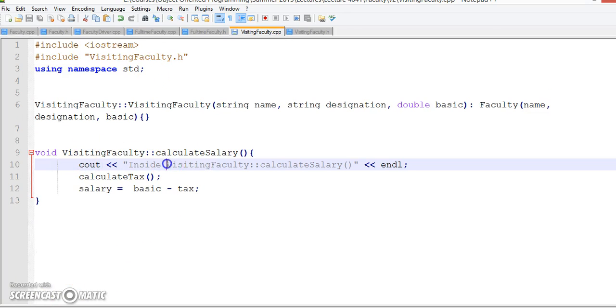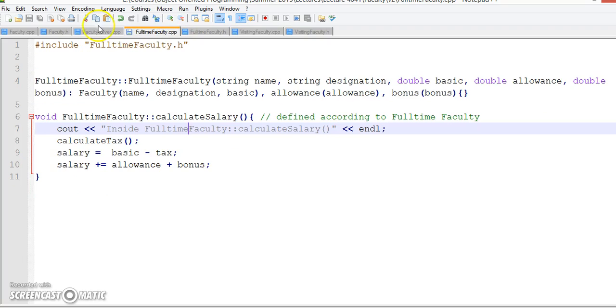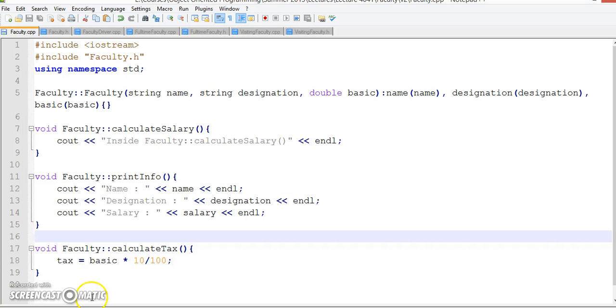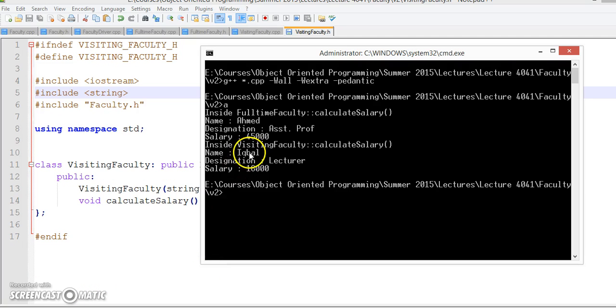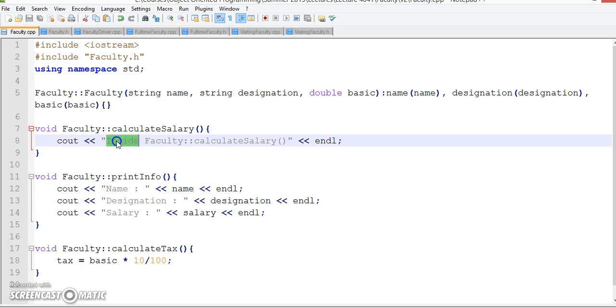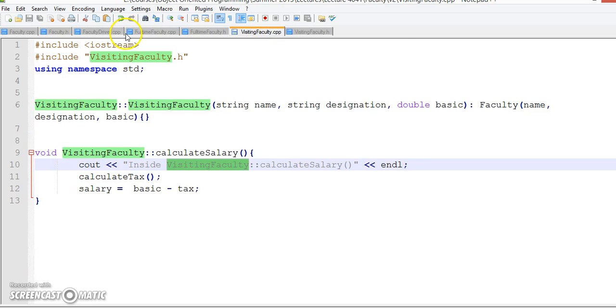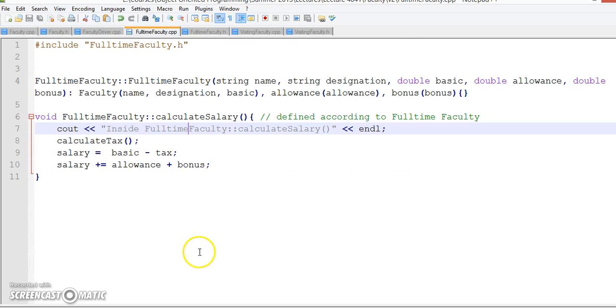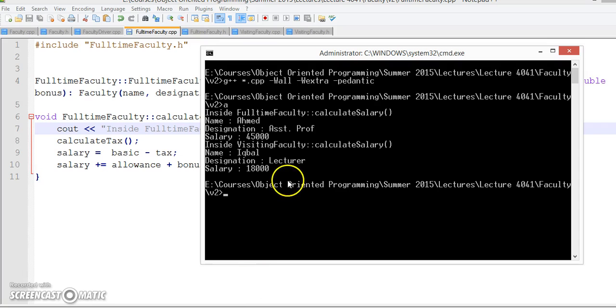I've just added these output statements in each of these methods, so let's compile and run this and see the output. Note that although there is a function defined calculate salary in the parent class, still the specific methods of that specific instance are called, as seen over here: visiting faculty, full-time faculty.